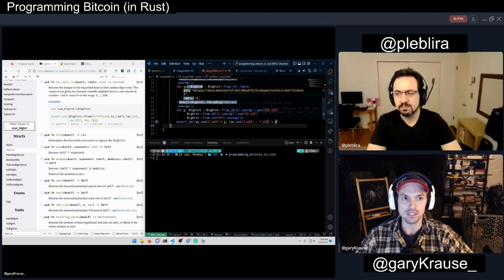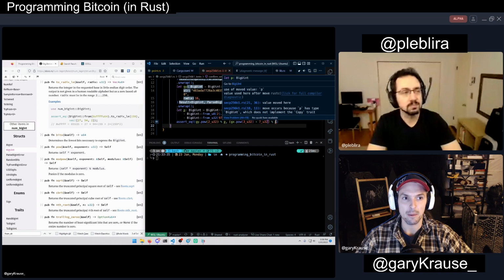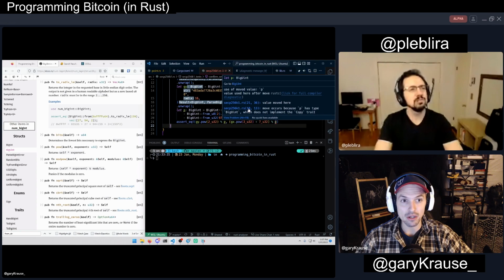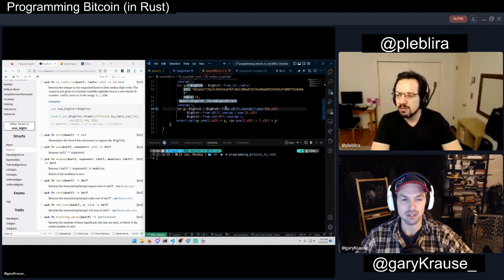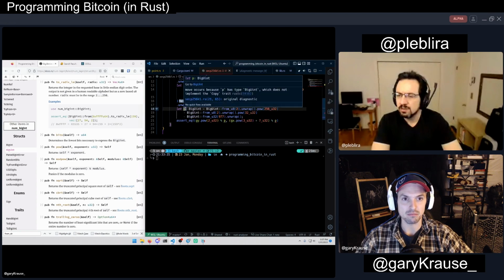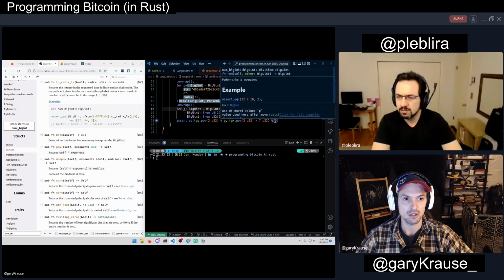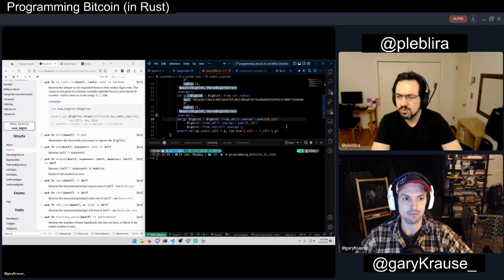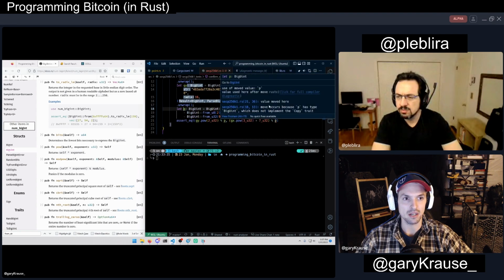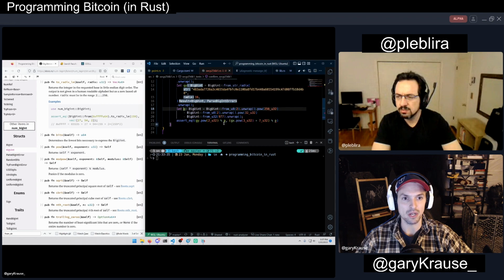So this is yelling at us because big wint doesn't have a copy trait, and it tells us where the move happens. It's moved on line 21, which is right here, right? So it's defined here, and then it's moved here.